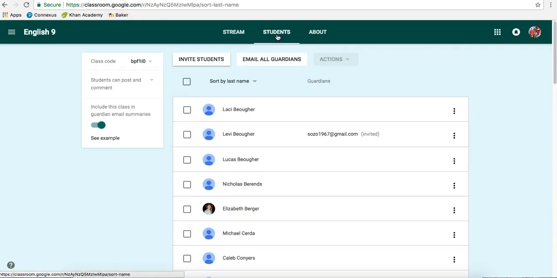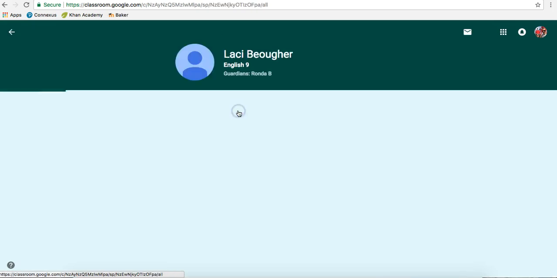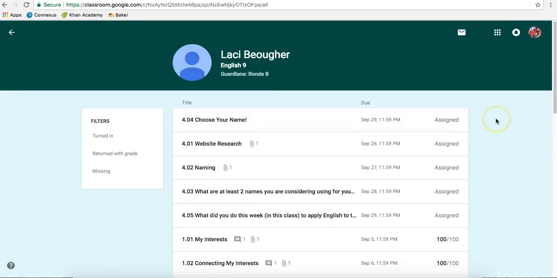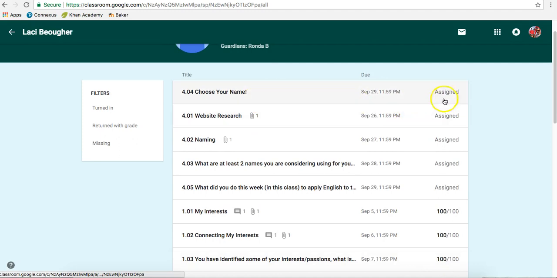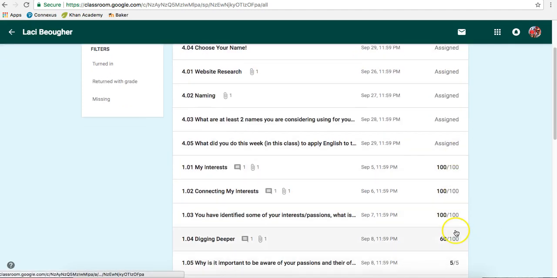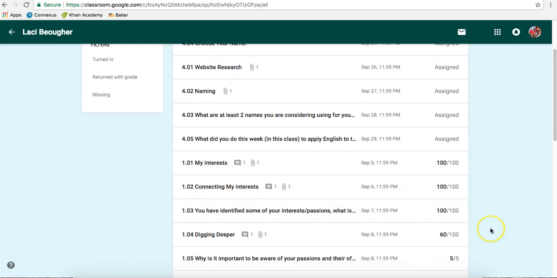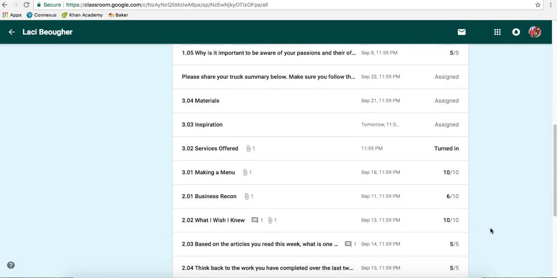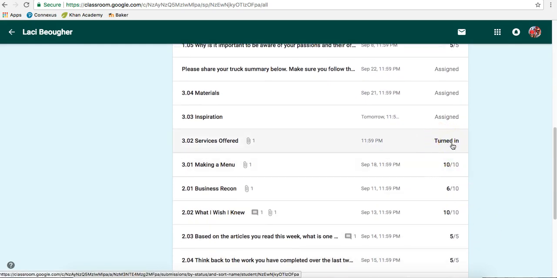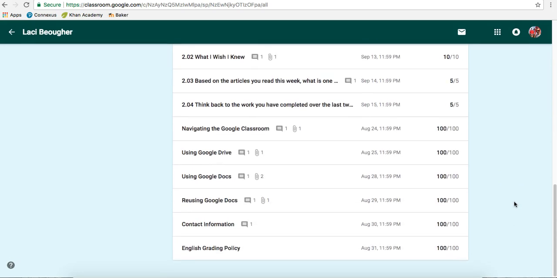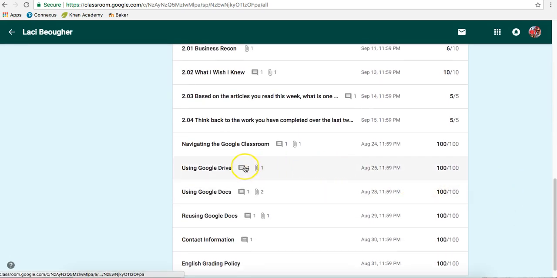So you can go to your students, you can pick an individual student, and then here it shows you what the assignment is, when it was due, and it's been assigned, okay? And so then it shows you their scores. It shows you if you've left comments for them. It shows if they've left attachments. And like, so here, she's turned this in. I haven't graded it yet. So sometimes it's a, hey, I just still need to grade it, give me a little bit of time. Or it's, oh yeah, I forgot to transfer that grade over. I'll do it now. It should be fixed. But this is just a good little individualized way to look at a student.